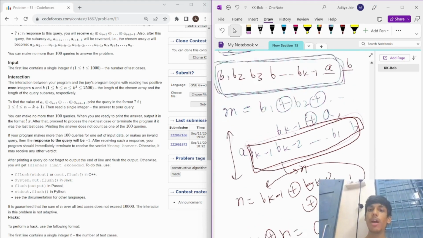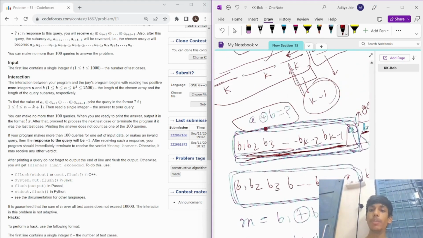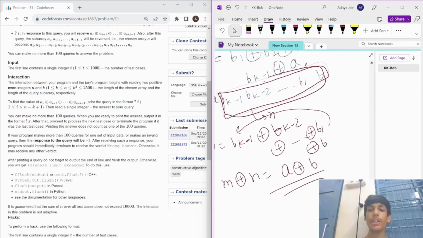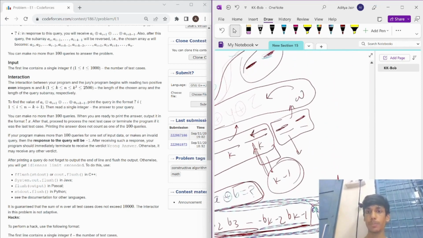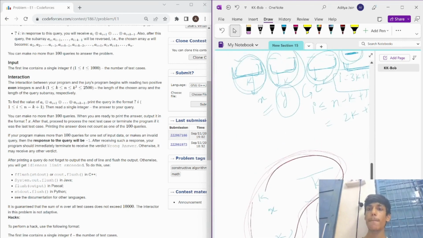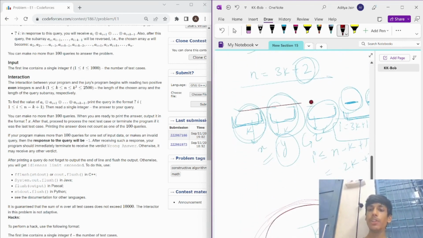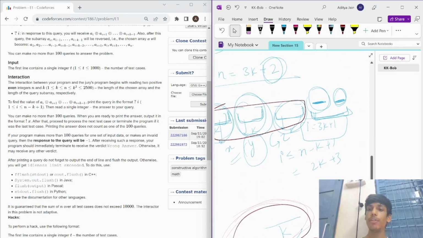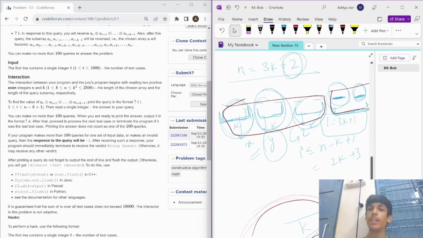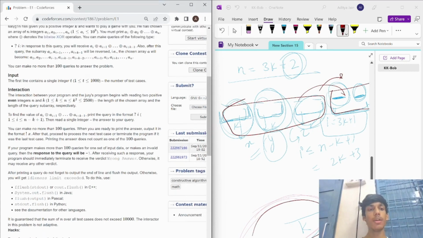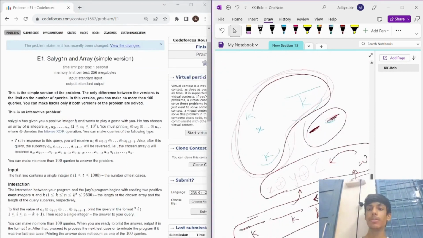What we wanted? Our purpose was to calculate a XOR b, and we actually calculated a XOR b. Now, we had the XOR of these 3k elements. We found the XOR of these two elements. We'll take their combined XOR to get the XOR of the entire array. So this was the main logic behind the problem even.